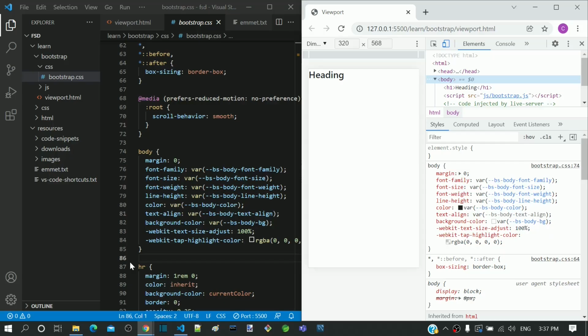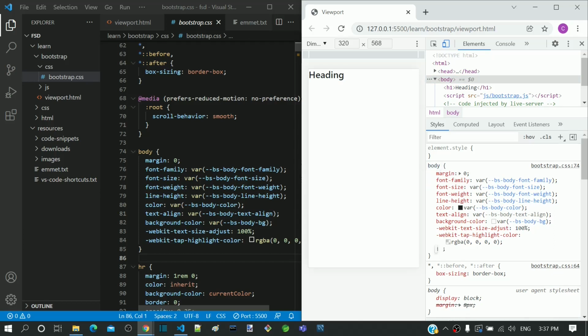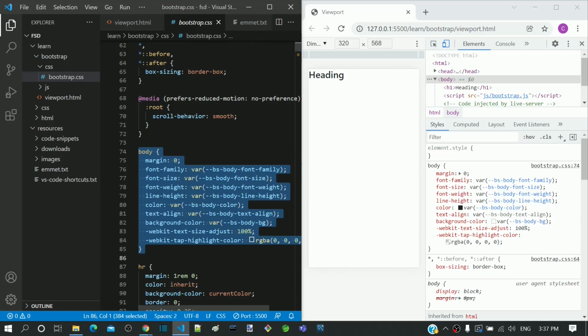Once Bootstrap was applied, we saw the heading font changed. Let us examine more to understand how the font got applied from Bootstrap. I have opened the developer tools for viewport.html. We can see the default body tag is selected in the elements section. In the bottom, we can see the styles applied for the body tag. From this line, we can understand that the style for body tag comes from bootstrap.css. In the left hand side, I have opened bootstrap.css and we can see the element selector defined for body tag, which is what is displayed here in the browser developer tools.